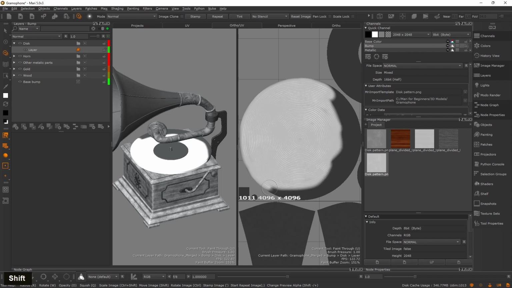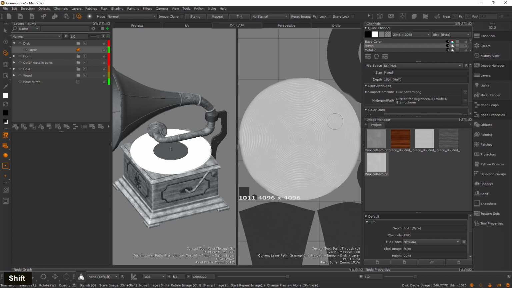So let's paint this one like so. All right. Now I can hit B or just move the camera and it's going to be picked.